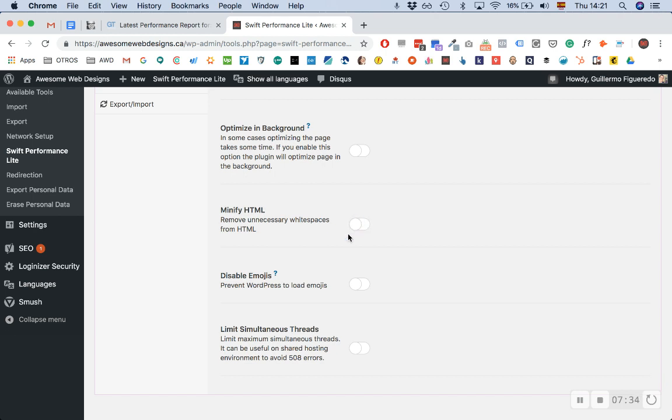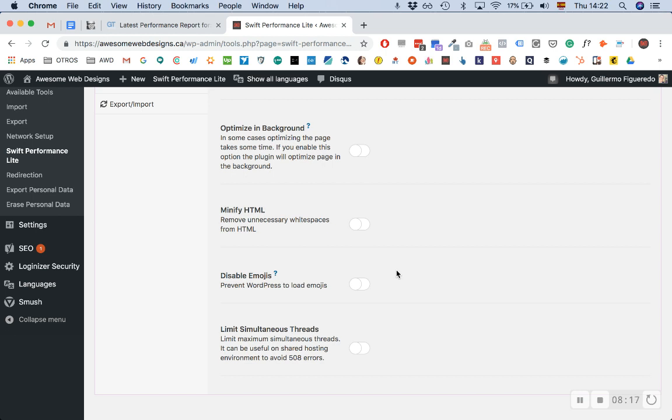In regards to emojis, if you definitely don't use any emojis on your site, I would suggest you activate it. I personally use emojis, especially for CTRs. I have run some tests, and I see that there is a better user experience when people see those emojis, so I'd rather have them. In the end, it's about having a good balance between what you want to achieve with your speed performance and how you want your users to behave and interact on your website. That's why I personally haven't activated that option. But you can do it, and it will definitely help you load your website faster. You can run your own test and you will see the differences.